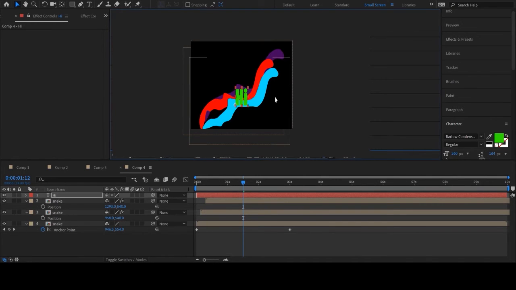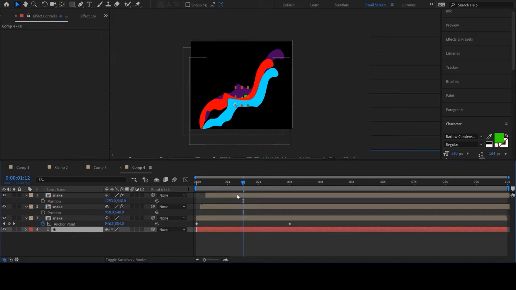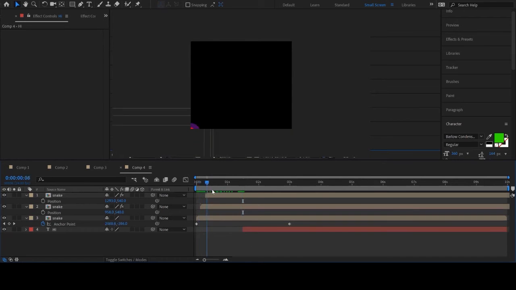Okay, so you've got to make sure you've got enough snakes covering up the area, all right? And I'm going to put the type below them. Since I want it to be invisible up until this point, I told you that trick of holding down the Alt key and hitting the bracket next to the letter P. That's going to trim the in point of that. If you hit the bracket next to that one, that's the out point. So this layer won't show up until then. So the snakes slither on, there's the logo, and then they slither off.